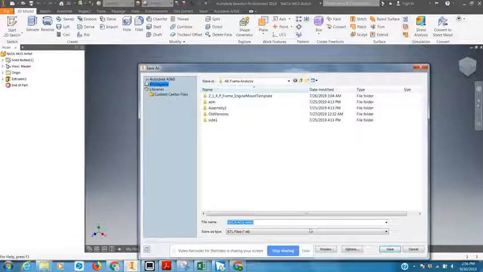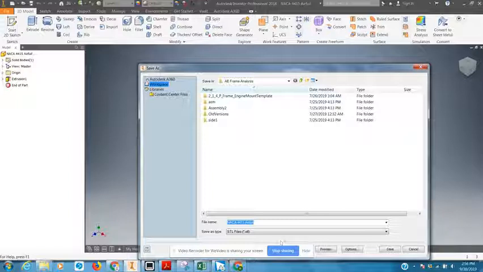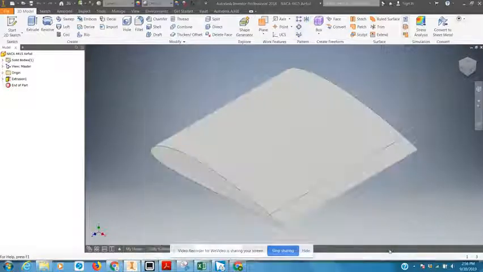Let's take a look. Yes, STL files. There it is. It's going to save it as a NACA 4415 airfoil as an STL file. I'm going to save that. And that file was saved.